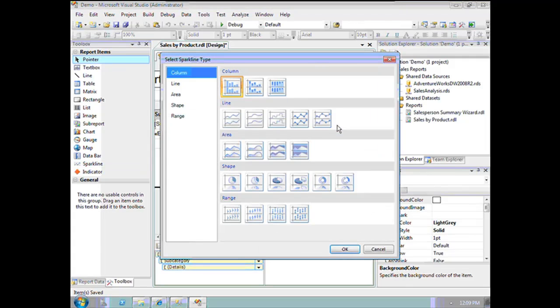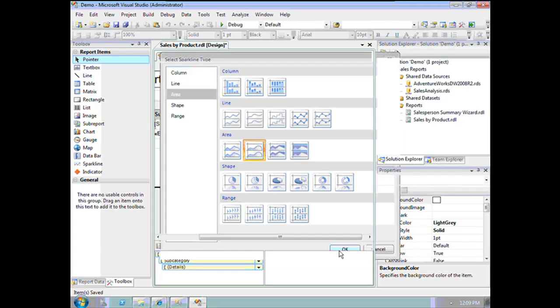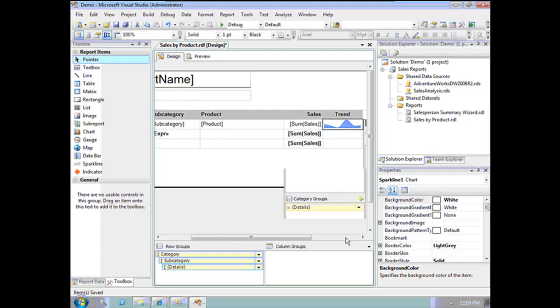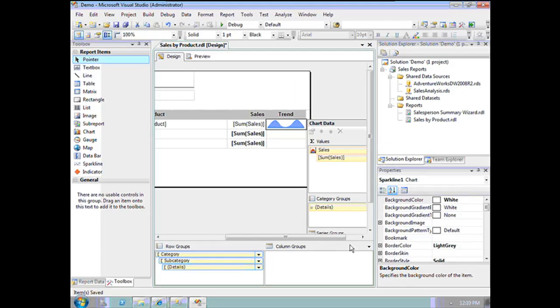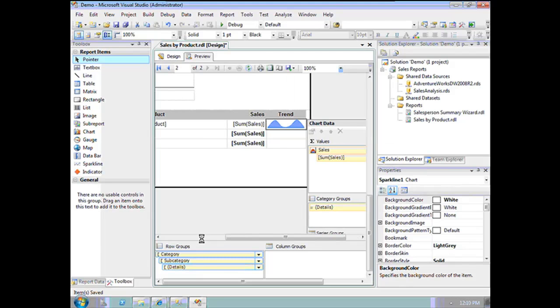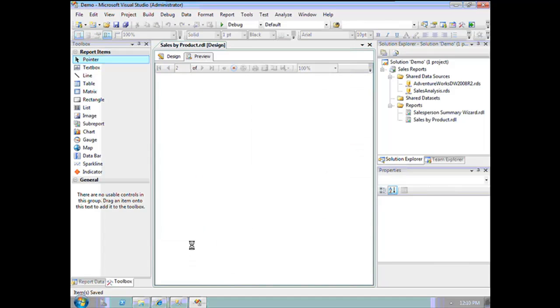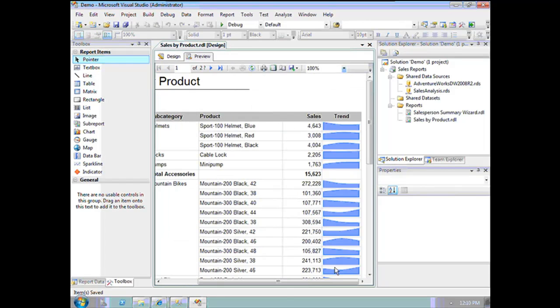So when I drag the sparkline in, it then says, well, how do you want that represented? And I say, you know what? This one here looks pretty cool. And then I select it, and it says, well, what value are you plotting? Sales. And now when we preview, we get to see the trends over the months. Perhaps for 3 months in a quarter that's not very effective, but you can appreciate 6 or 12 data points in there. It's really cool at a glance to be able to see where the sales have been heading for that product.